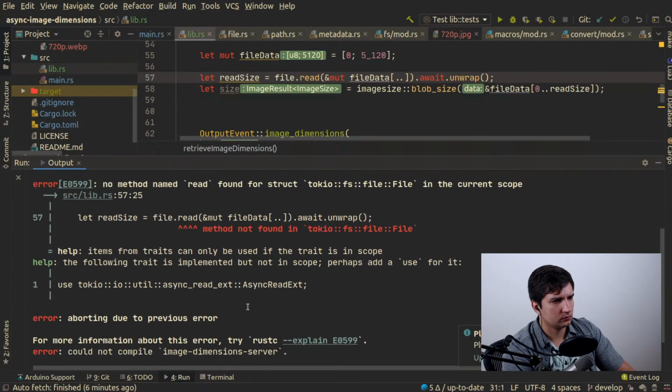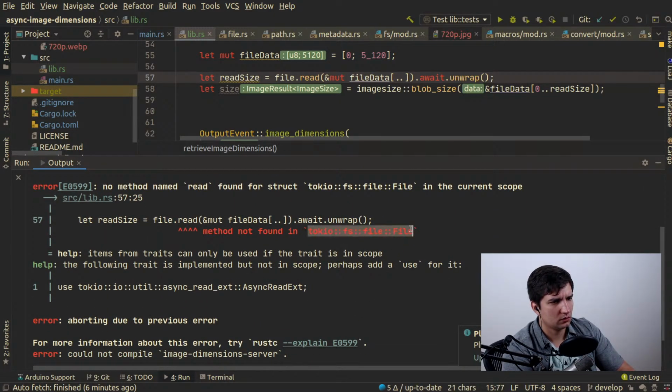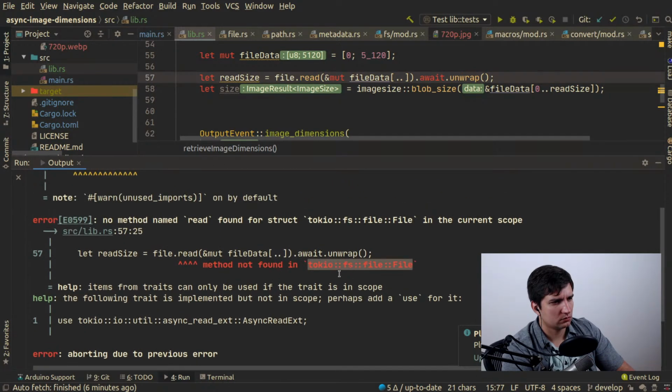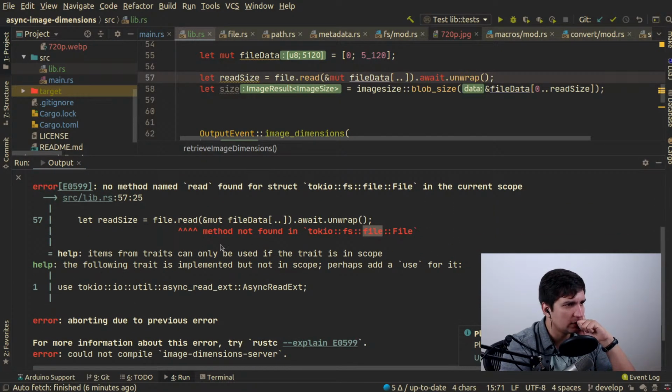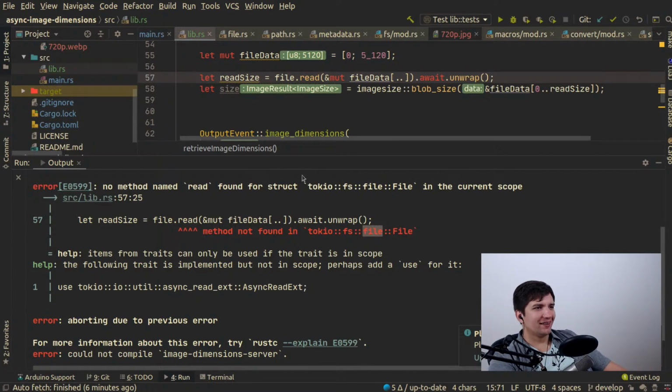So what do we have here? Method not found in fs file. Okay, this is weird. Why? File open and await. This is cool. Okay.